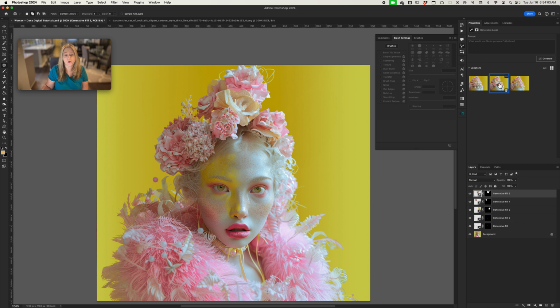And you can choose which one you like. If you don't like those, you can just hit Generate again, or you could add some description up here and hit Generate and have it do it. Sometimes I've had to run that generation 3, 4, 5 times, but very seldom do I have to do that.